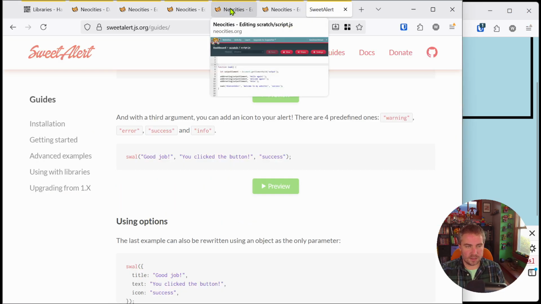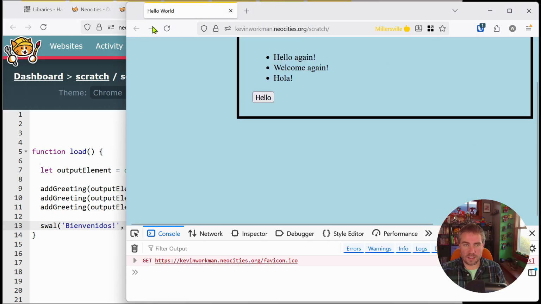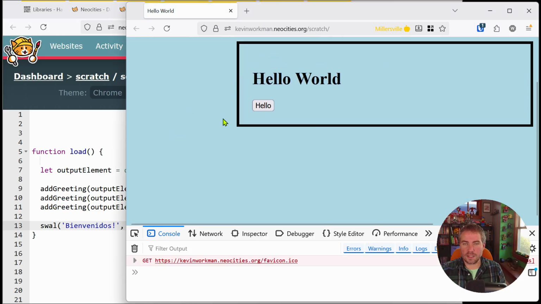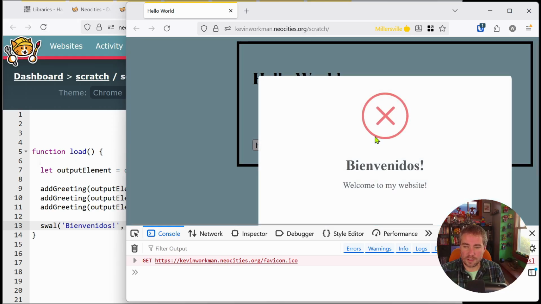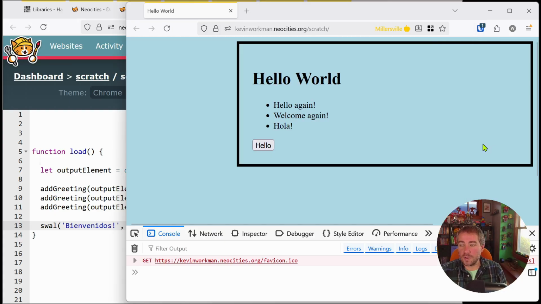I could try the other stuff. What do they have, like error? Let's see what that does. Save that, refresh. And this approach that I'm taking of just trying stuff out, looking at the library documentation, trying it out in my code, seeing what do I want to use. That's how you use JavaScript libraries. And it looks like X. Sure, that maybe doesn't make a ton of sense because it's like, welcome to my website. X, giant red X. That's not very welcoming. So I'll go back to success. But that is JavaScript libraries in a nutshell.